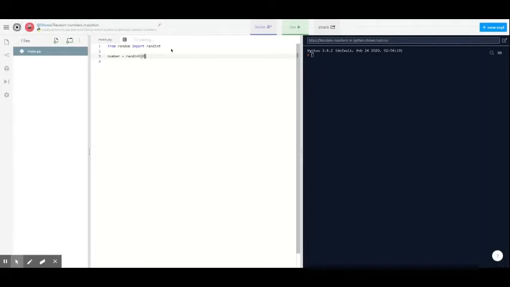And then what we can do is set the parameters. So if you want it to be between 0 and 100, you can do it between 0 and 100. If you want it to be between 50 and 100, you can just change these parameters to whatever you want. And then print, and I'm just going to print number.